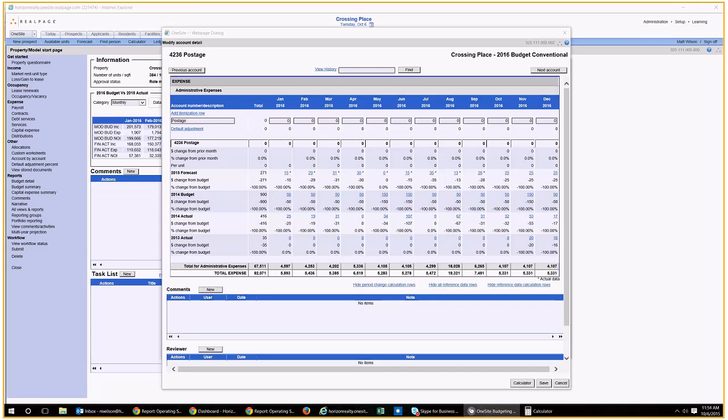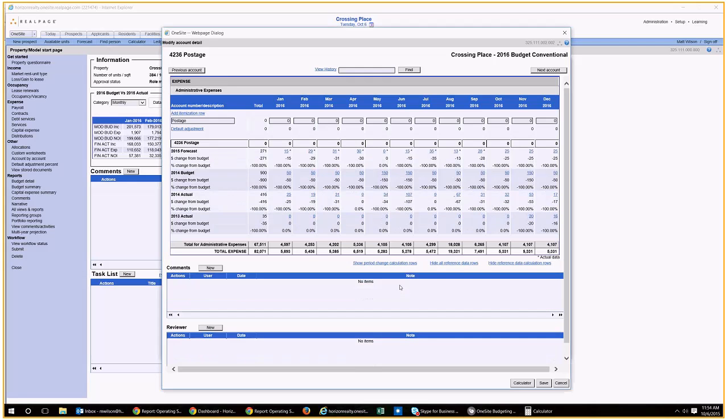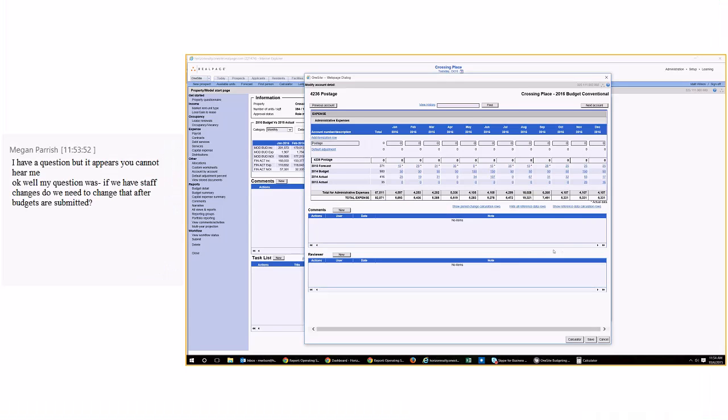Okay, go ahead and type it out. I'm going to just walk through this really quick while you're typing. So postage is what we're looking at here. If we've got history, it's going to be in here, and I'm just going to simplify this a little bit, just to show you how you would look at this.